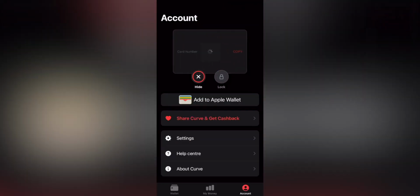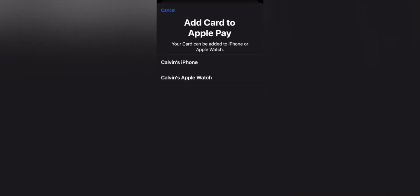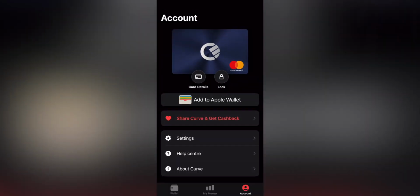Click on card details to see your card numbers, click on lock to lock your card, click on add to Apple Wallet to add to Apple Wallet. Under that is referrals, click on that to see how long your welcome bonus will last, and if you have any successful referrals. Then under that is settings.